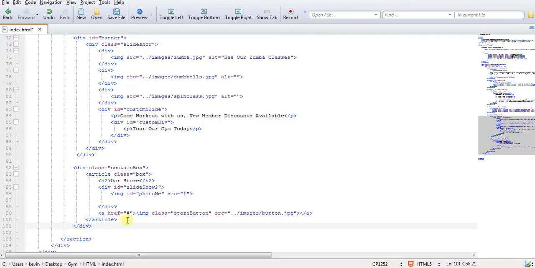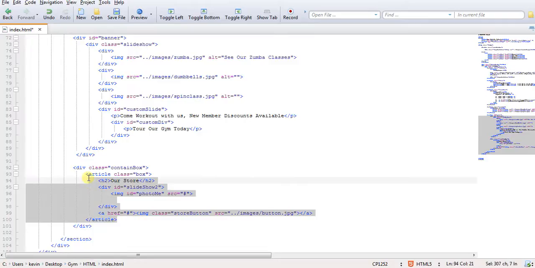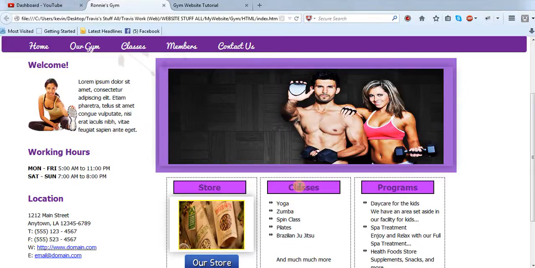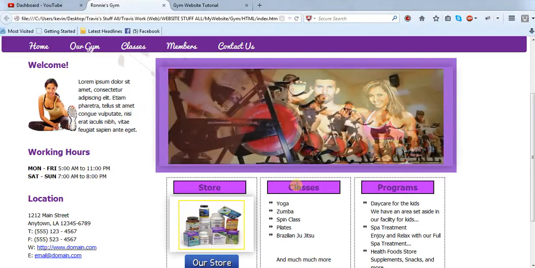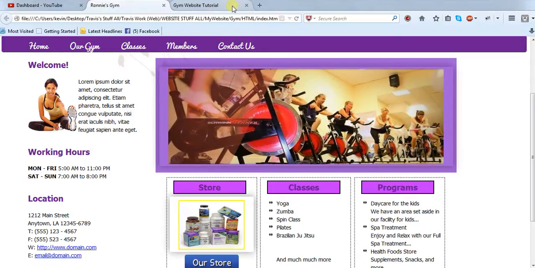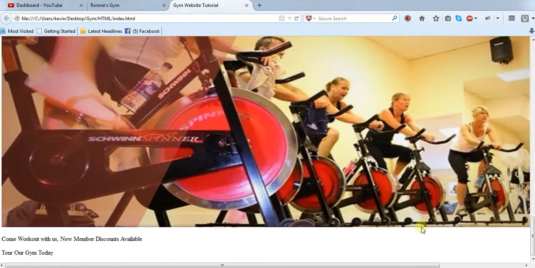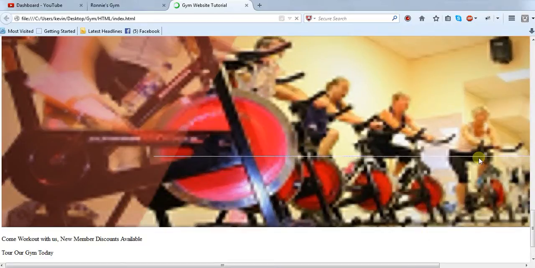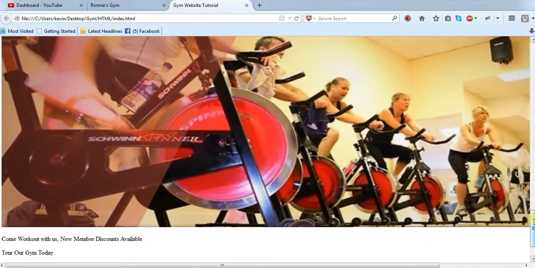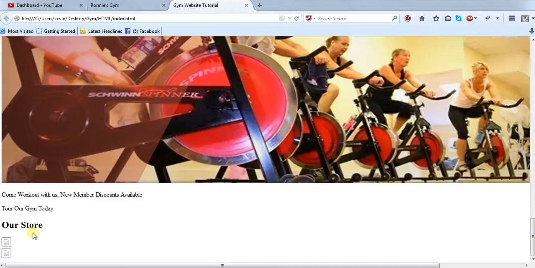Right, and then you're going to go ahead and copy this, because we're going to be reusing this. So you're going to go ahead and copy this article class here, because if you, let me go ahead and save it. Actually, I'll go ahead and reload it, because if you notice, we have 3 of them here. So that's why, and if I were to reload this, you'll notice I have just 1 here. But I guess my images aren't working because I named them wrong, so I'll go ahead and fix that.